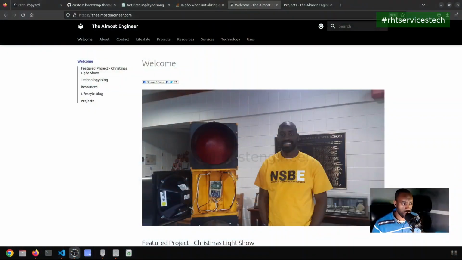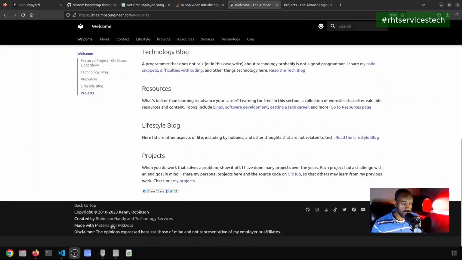And so I decided to make some adjustments to my personal website, which in theory would be easy. But then I ran across a problem. And that problem was when I went to go set up a form on the website, I couldn't do it. The theme that I'm using, which is the Material for MkDocs theme, is set up in a way where it has its own styling and so forth.